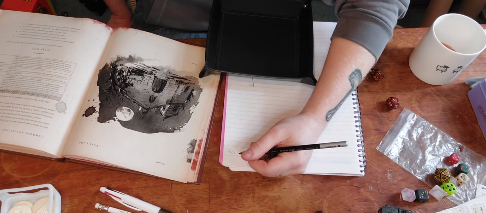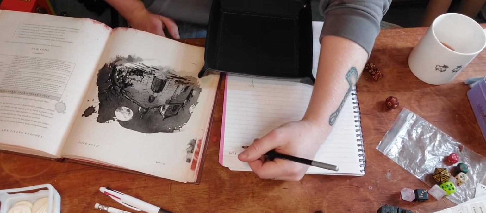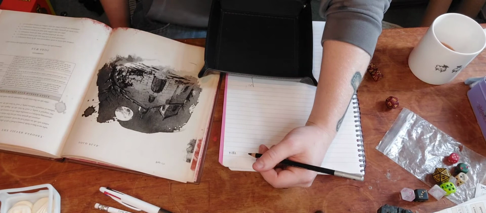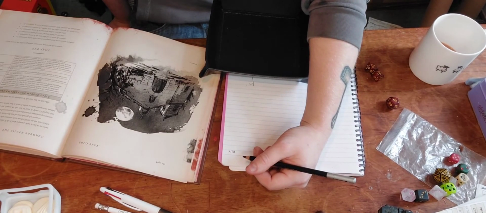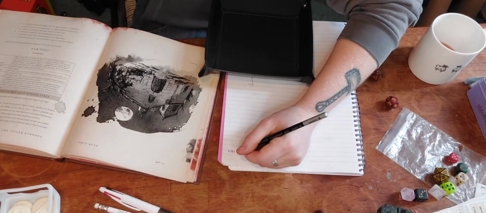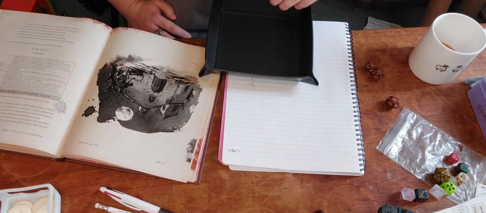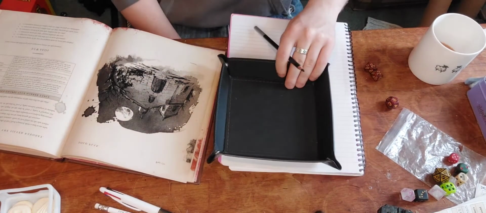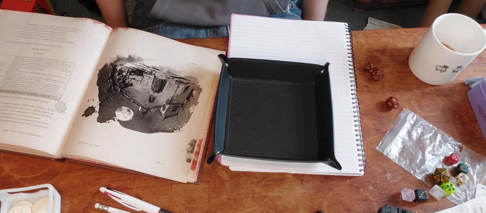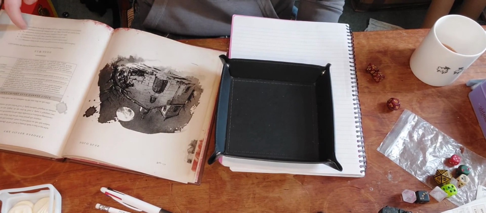+1 experience point if at least 4 soldiers exit the table. We did, 6 of us got off. +2 experience points if a soldier exits the table carrying the silver cross, and so we do get that as well. So they're both 2 points. So it's 1, 2, 3, 4. So we have 8 experience points altogether. So not too bad. So 1, 2, 3, 4, 5, 6, 7, 8.